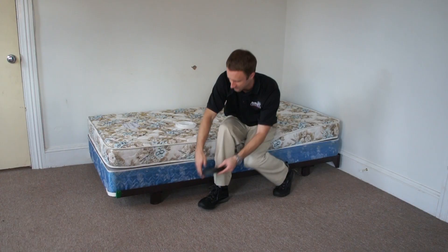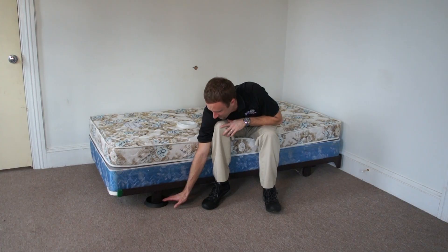We're going to go ahead and put one under the leg of this bed. As bedbugs are brought in on a suitcase from a business trip, or are hiding somewhere in the house other than the bed, as they come to the bed they'll hopefully be forced to walk up the outside of this device and fall into a well and get trapped. You check them periodically to see if there are any bedbugs. It's a very simple design, a very simple concept, but very effective — we have caught tens of thousands of bedbugs in these devices.